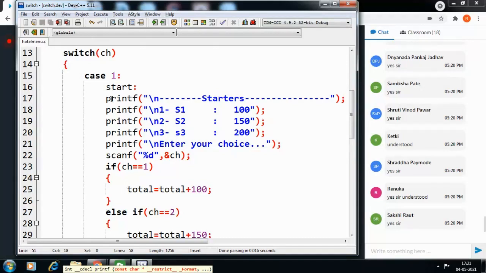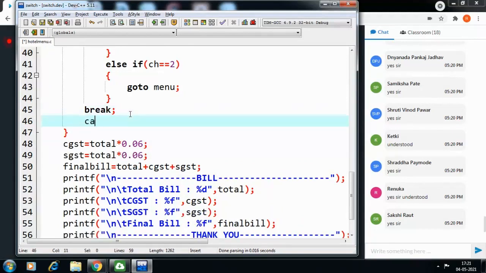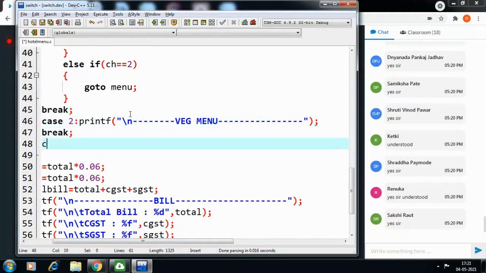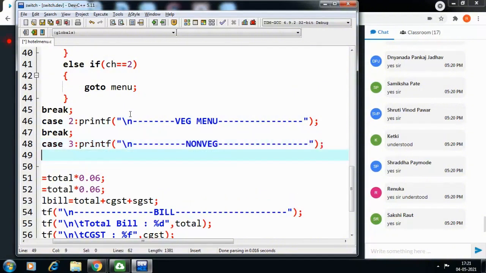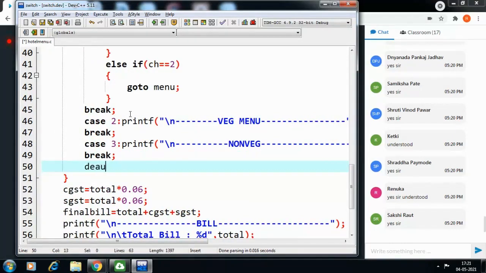ओके, तर मी इथे फक्त एकच केस केली आहे, स्टार्टरची. तुम्ही असंच कंटिन्यू करायचे. ही झाली केस 1. इथे तुम्ही प्रिंटर मध्ये स्लॅश एन करा वेज मेन्यू. ठीक आहे, दिस इज द वेज मेन्यू, ब्रेक. केस 3 जे असेल ते पुढे प्रिंटर स्लॅश एन नॉन वेज मेन्यू. इथे कंटिन्यू करा. ब्रेक हियर अँड सिमिलरली डेझर्ट्सचं करा. बाकी कम्प्लीट सेमच करायचंय. मी एक केस करून दिली, बाकी तुम्ही करा. जमेल ना?